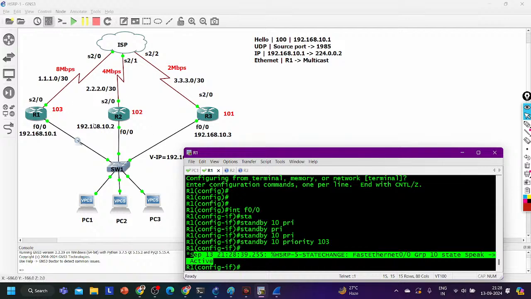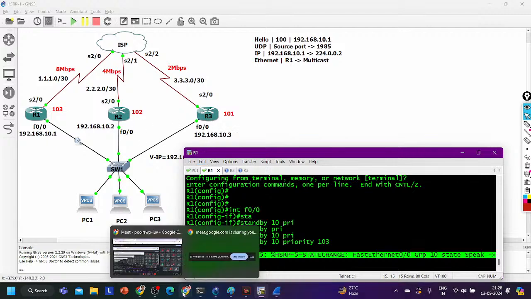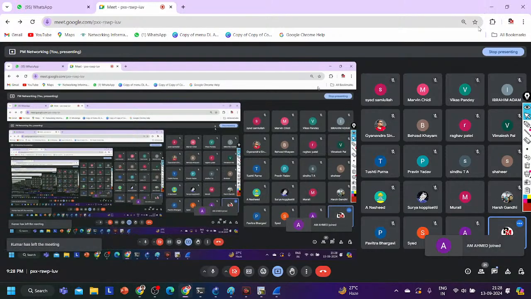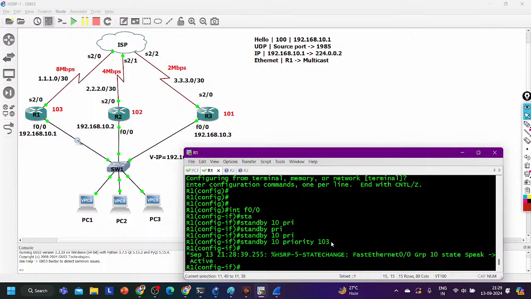Because router 1 already has information about the active router and the standby router. What is the priority of the active router? What is the priority of the standby router? What is the IP address of the active router? What is the IP address of the standby router? Once I have configured a higher priority here, the router can check the information of the active and standby routers.